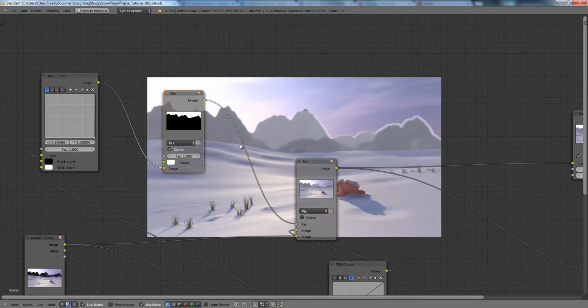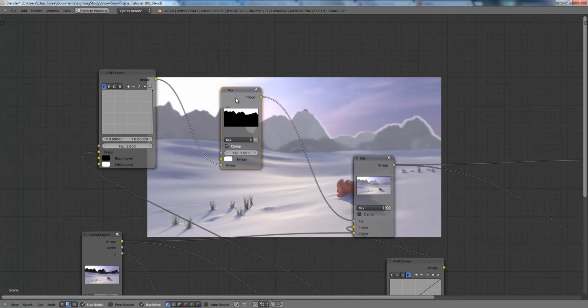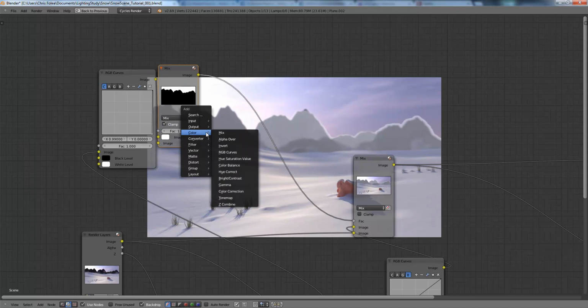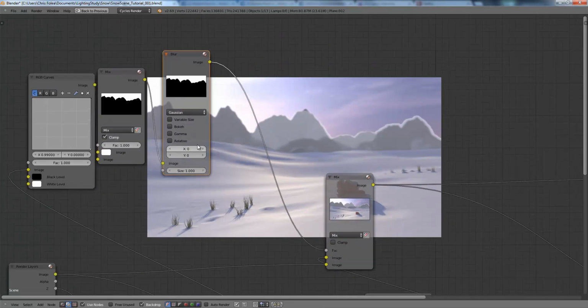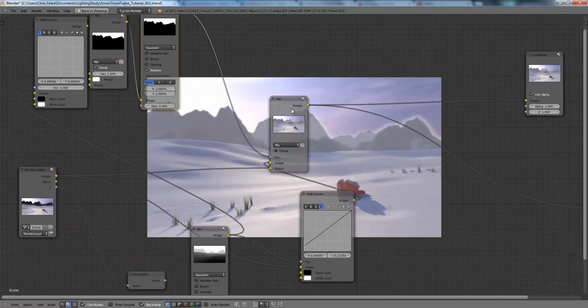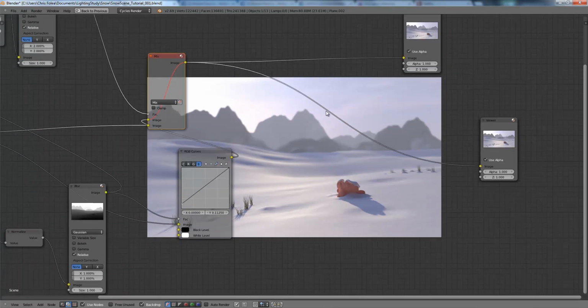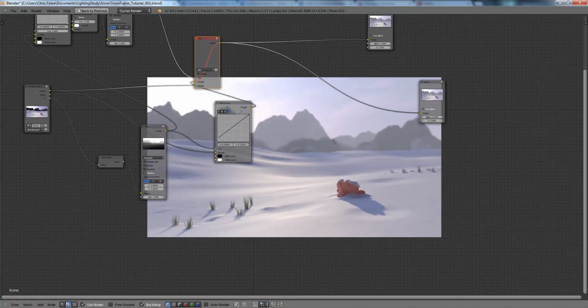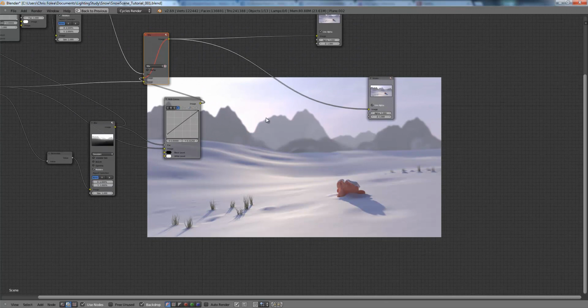This was an experiment, this part was, but we can take this and filter blur it some if we really want to. Of course that gives us a little bit of a haze, so I'm just gonna get rid of that mix and stick with this because it looks pretty cool. But that gives us some nice atmospheric perspective on the mountains there.